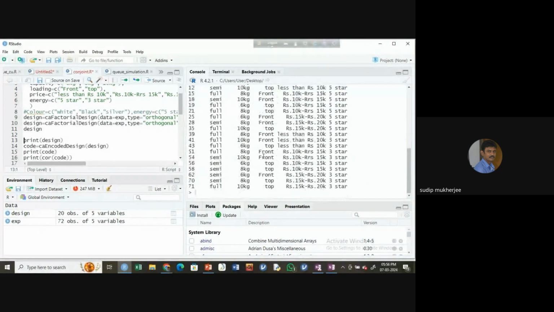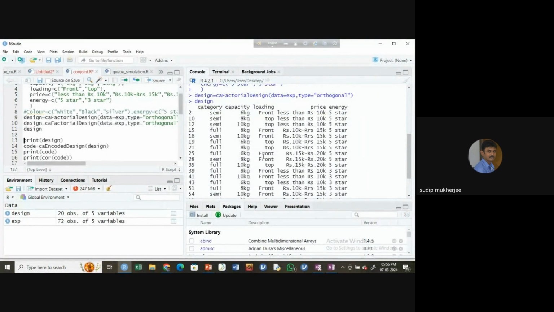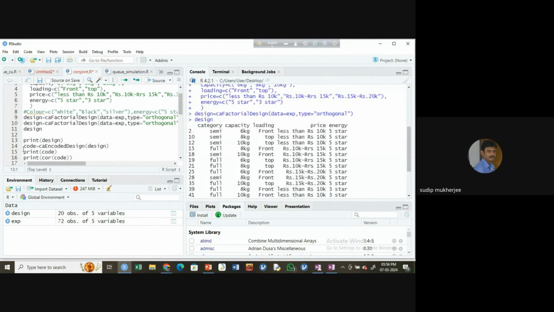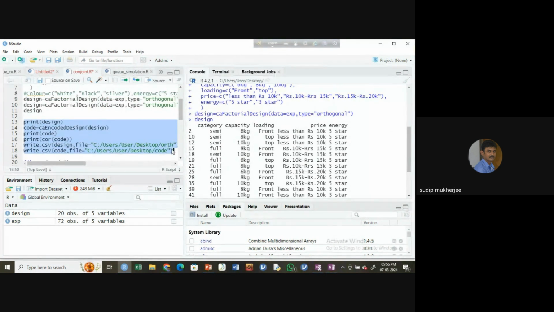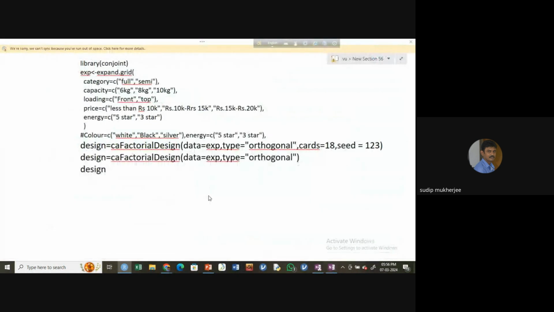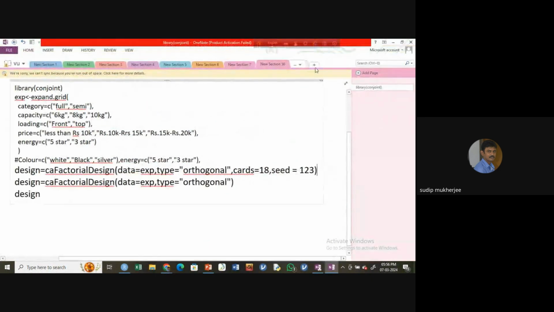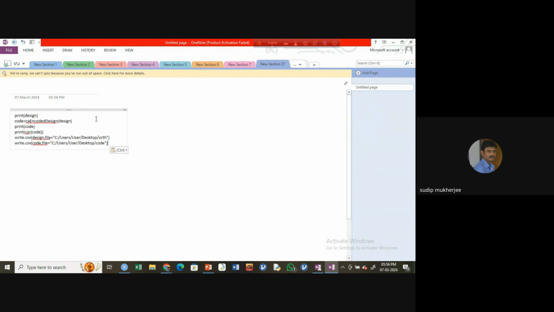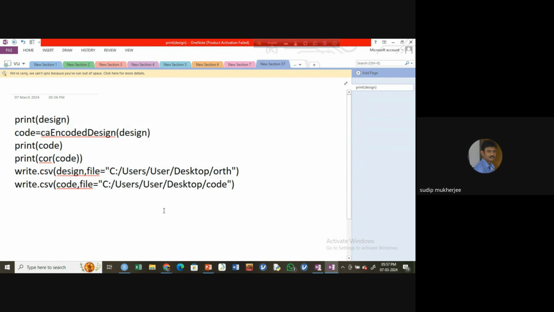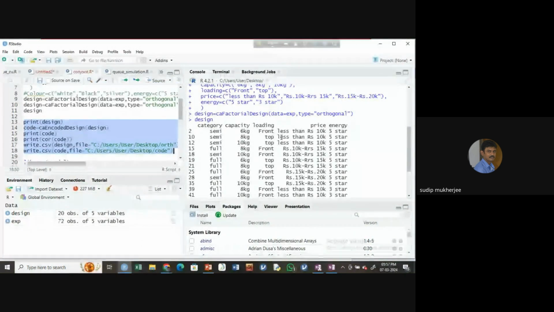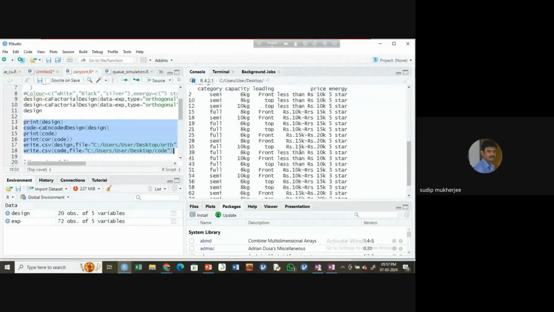Clear? How do we create the design? Then what do we do here? With this, we have to collect information about the ranking of these 20 cards.